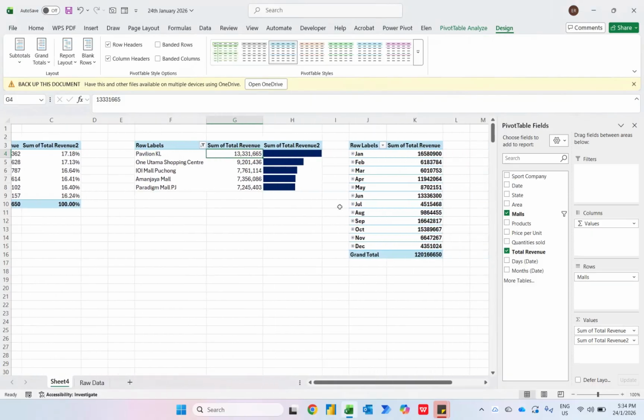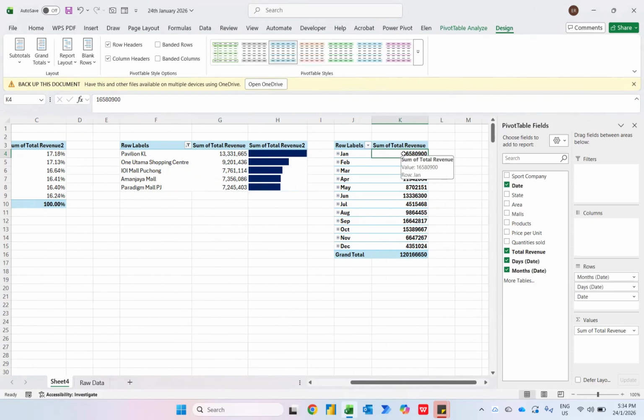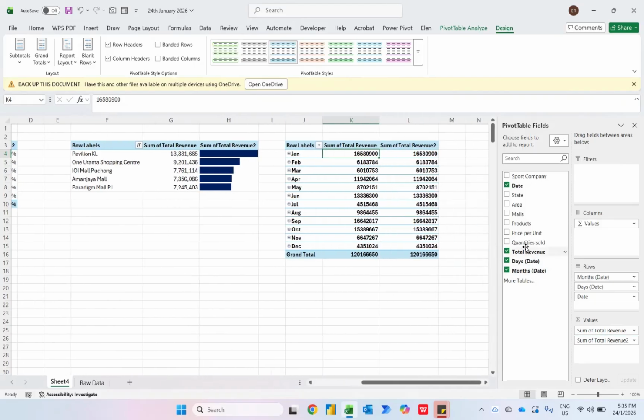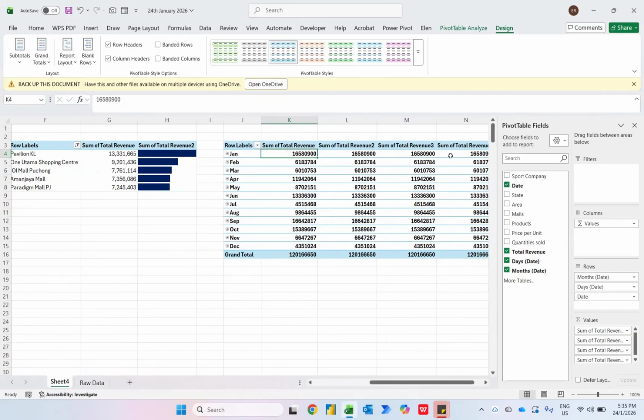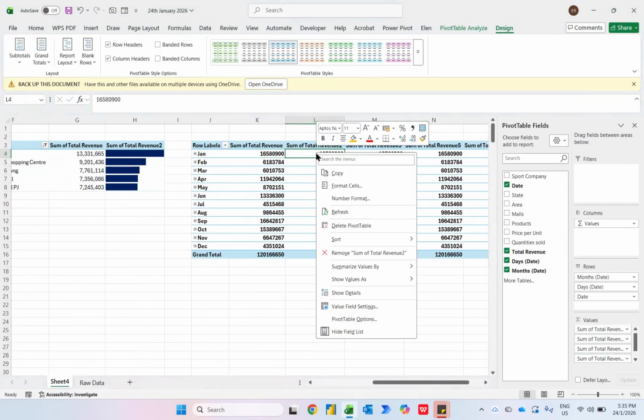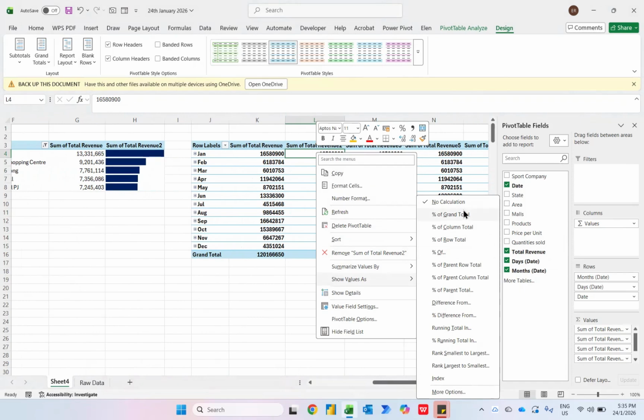Now I want to do the same for the monthly data, but I want to know the allocation, the trending in the form of percentage and year to date. So I'll drag the total revenue 1. So we have the second one. One more time. So because we want another few more, so here I want the allocation, monthly trending, percentage, and last one for percentage year to date.